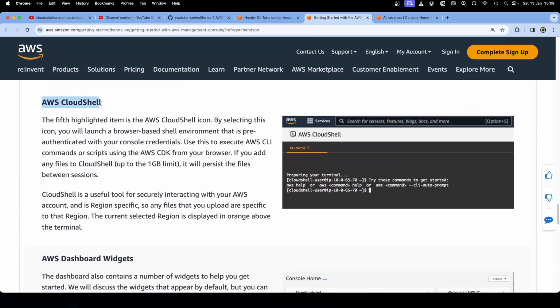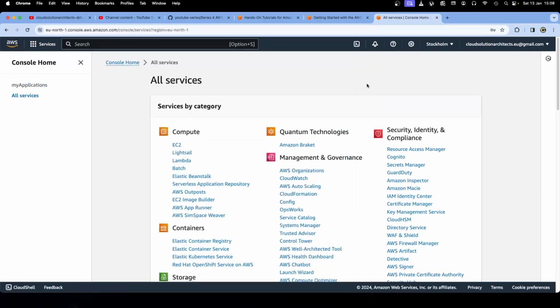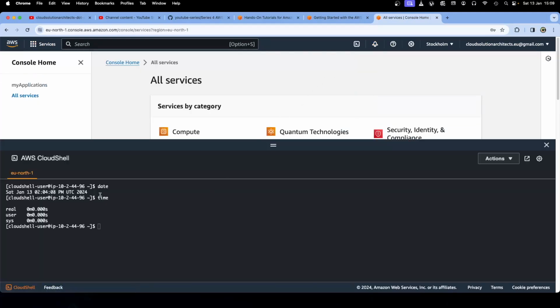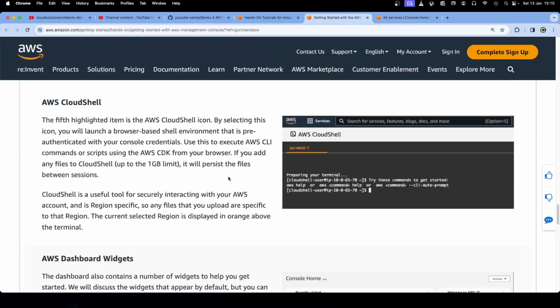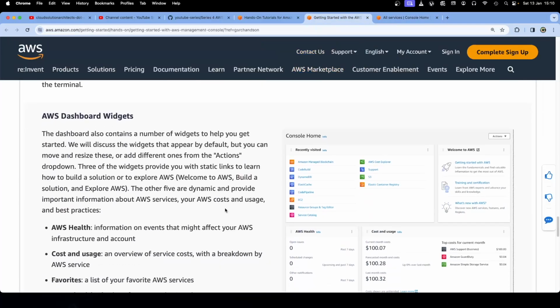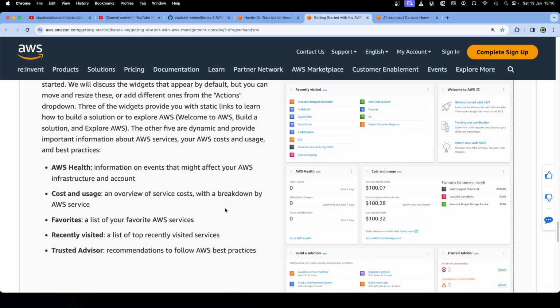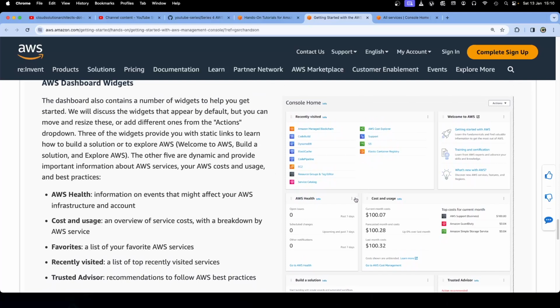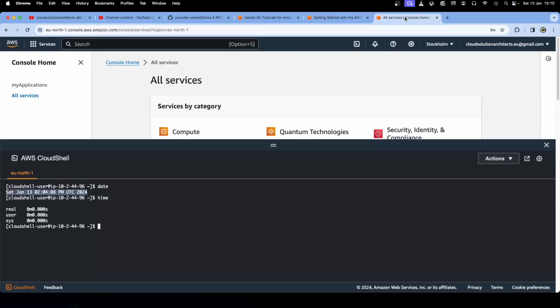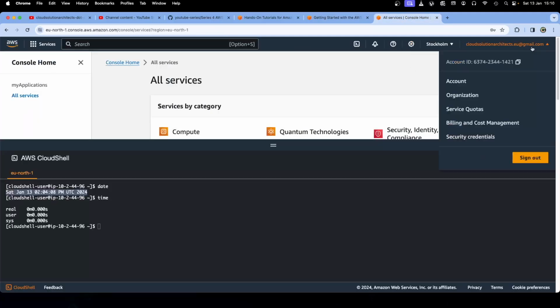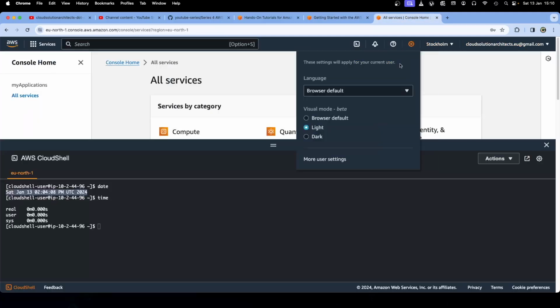You've got your AWS CloudShell, which we started, really basic. I just ran it up here, and you can see here's the date and UTC time. Then the dashboard widgets. You can customize this dashboard as you want, to make sure you can see the widgets of what you're going to need.